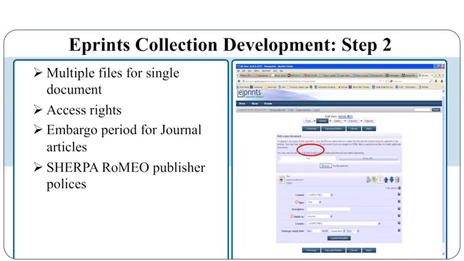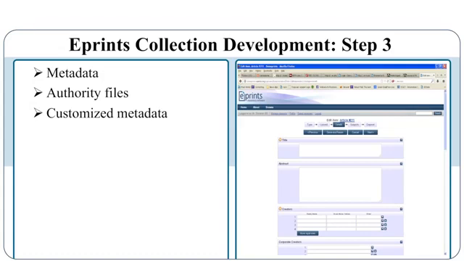So, this is a very important step where you will assign metadata for your ePrint. Through this metadata, the end user will retrieve your document. So, you should be very careful while entering this metadata. First will be a title field, and you may notice there is a star mark on several fields. That star mark indicates those fields are mandatory. You cannot leave them empty. You have to enter a value in those fields.